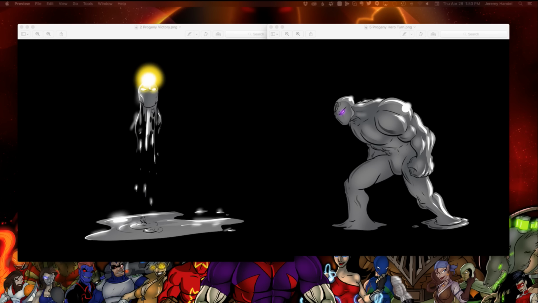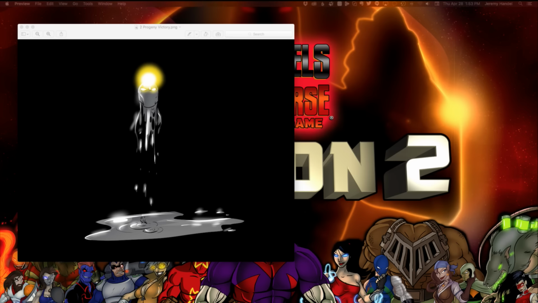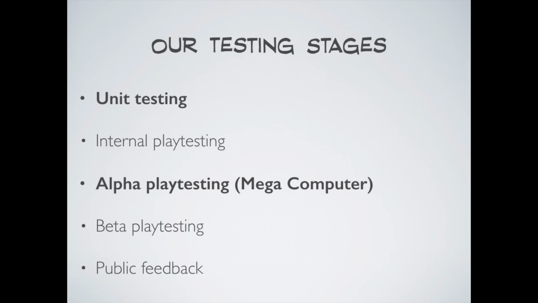And then we have music, obviously, for our villains and for environments. Jean-Marc makes music for us, which is going to be covered in a later video as well. And we put all of these things together to create the decks as you see them in-game. It's a pretty involved process, and there's many stages of testing that happen as we go.